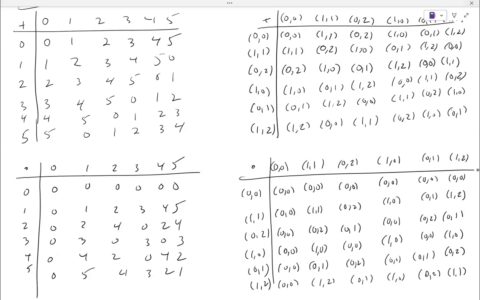This went 0, 2, 4, 0, 2, 4. This did the exact same thing. This was a relabel. You see what I mean by that, by the way? Is that okay? All right. So this tells us that these rings really are essentially, from an algebraic perspective, the same thing. They may look different, but they're literally the same thing.